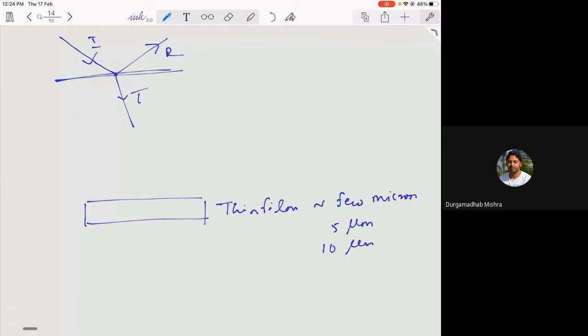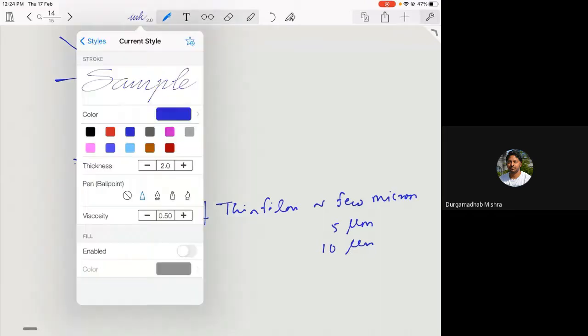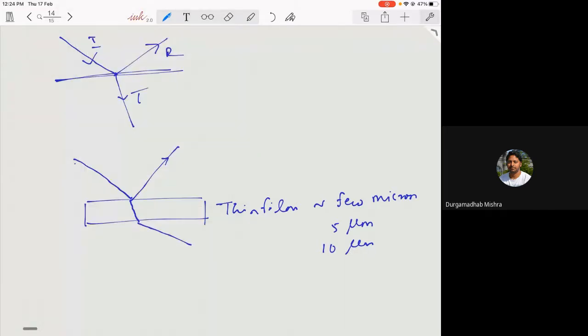So what happens when light falls here? Of course there will first be one reflection. There is a refraction, and then another refraction will happen. But we will also have a partial reflection here from this surface, and then there will also be another refracted wave from this direction. So you can have even multiple reflections and refractions of the same light beam. It can go through multiple of these.